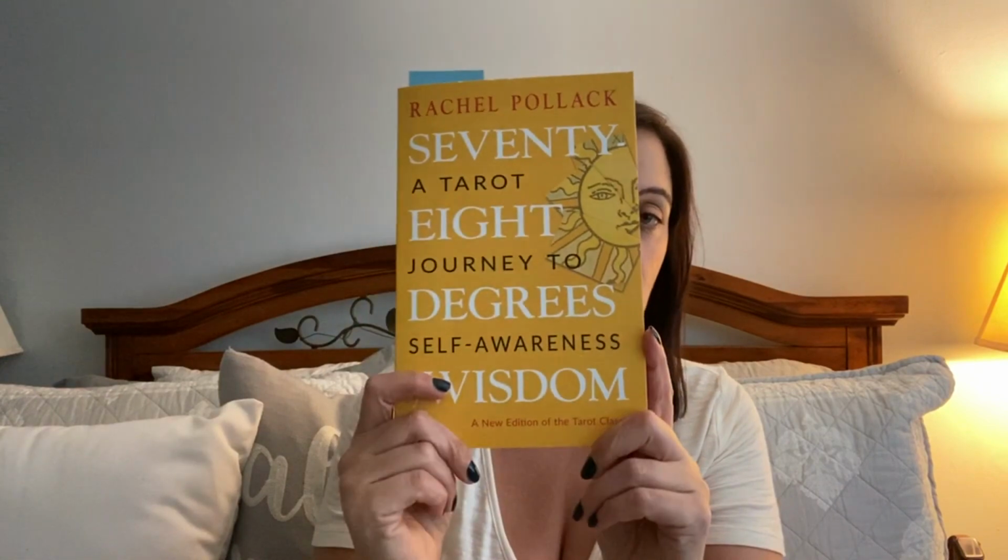What else? I think that's really it for books. The only other book that I've really delved into this month, in addition to the fiction book I was reading, which I talked about in July and haven't finished yet, just because I don't have time to finish any books lately. The only other book that I've delved into super deep this month is a book that I've already read, but I keep coming back to because it's just brilliant. To me, this is like the tarot Bible.